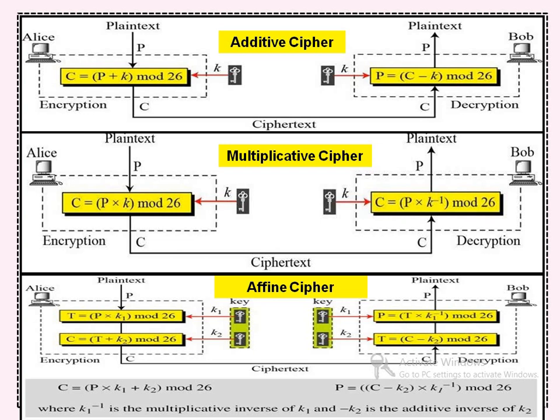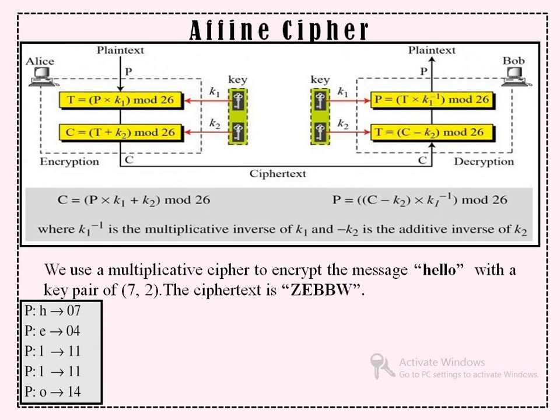To understand that, let me show you the second diagram, which might be easier for you to understand. If you observe the diagram carefully, there are two keys that we are using, called a pair of keys. On the left hand side, you can see K1 and K2. This K1 and K2 holds as a pair of keys. It can be like 7, 2, 11, 4, whatever it is. There is no specific combination to it. Any two pairs can be possible.